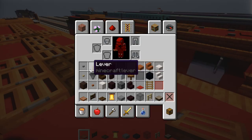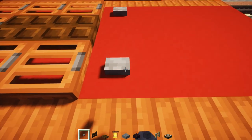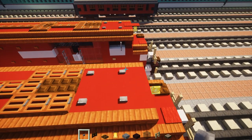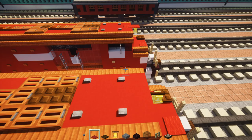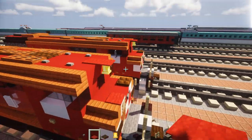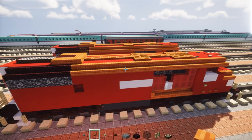Then we're going to add a stone button. And we're going to make like 4 of them. They're going to be all spaced apart like so. Then we're going to add in 2 red carpets. So one goes above the bell and one goes above the cab. So it looks like they're connected like so. Alright, so let's add the buttons.